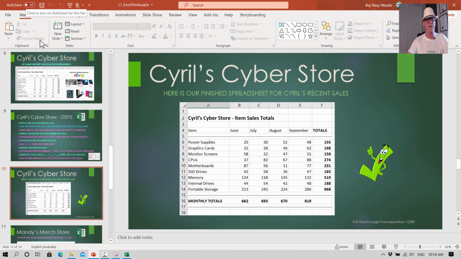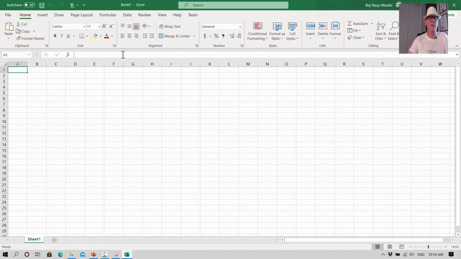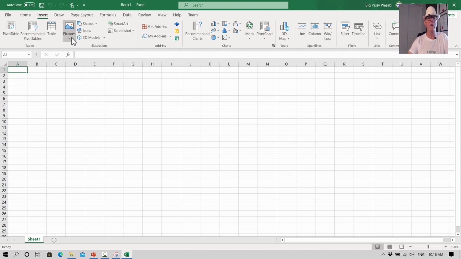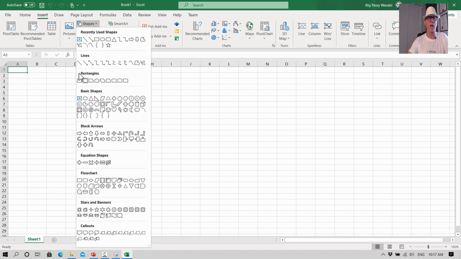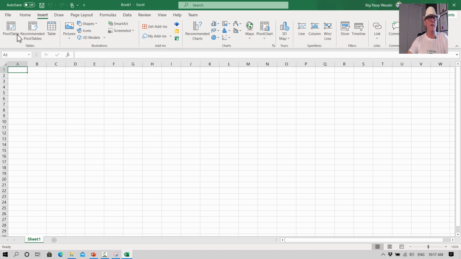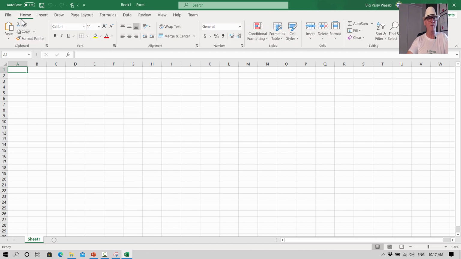We recommend you turn autosave off on these applications. So we've got all that kind of stuff here, and that's all familiar territory, so that's okay. And if you go to the insert one, you have got pictures and you can insert your old arrows and shapes and things like that. So a lot of it's the same. We're going to be doing 90% of our work right on the home tab, so make sure you're in the home tab. And here we've got all the boxes that we can type into.